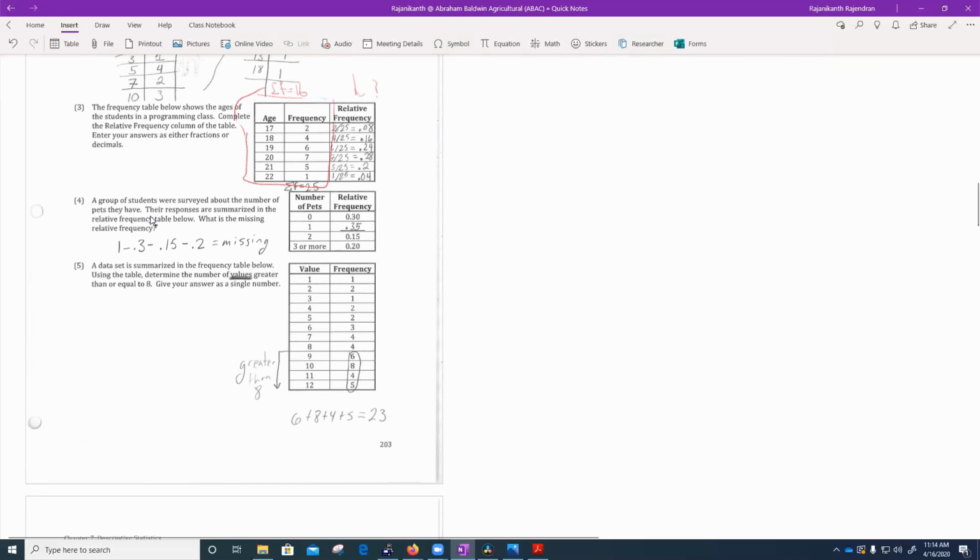First of all, you need to find the total among the frequency. That is sigma f. So sigma f is 25, right? That is the total number. So we are finding here one by one. The first relative frequency is 2 over the total, 25. Next one 4 over 25, 6 over 25, 7 over 25, and so on. So you could write either in decimal or in fraction. It's up to you. Okay, the next one.